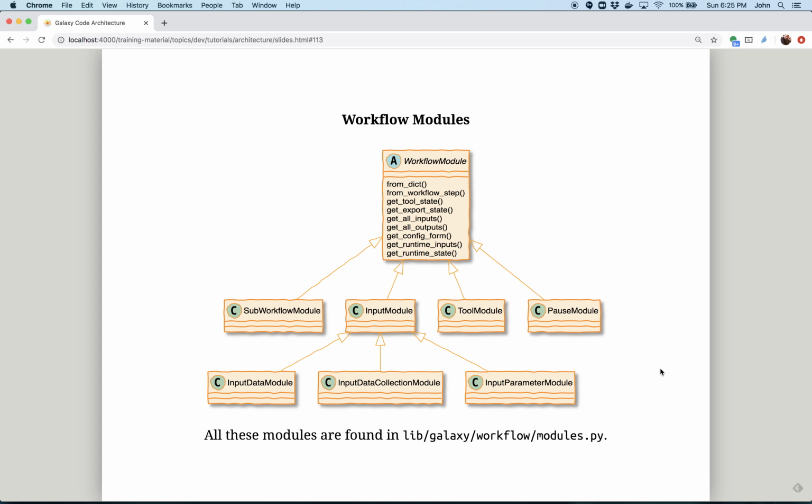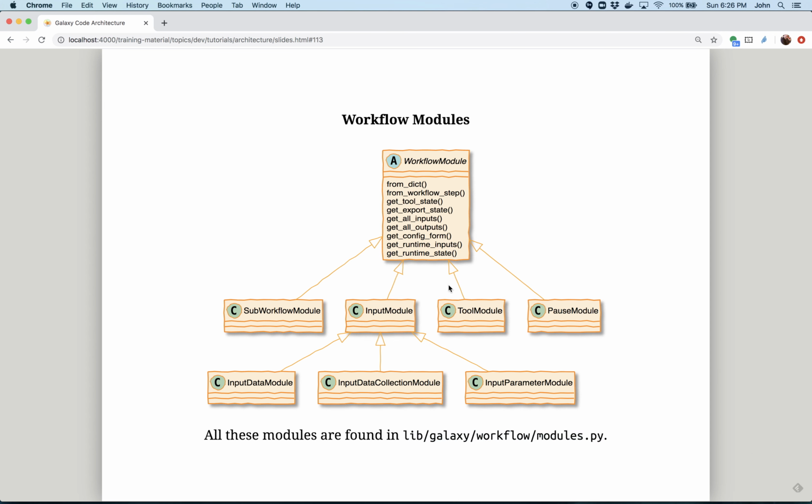Another relatively simple plugin structure are the workflow modules, and these are so simple they're all in one file. They have Galaxy workflow modules, and these are basically the implementation of the logic for the node in the workflow editor graph, right? In the typical workflow, most of them are tool modules.